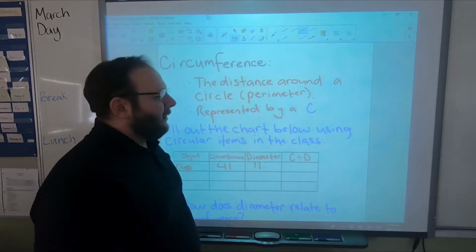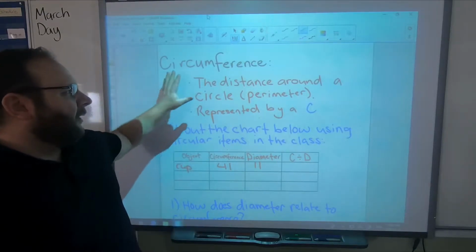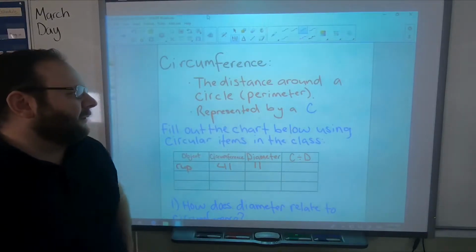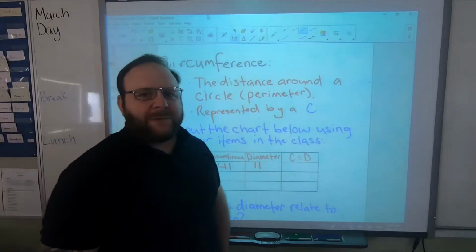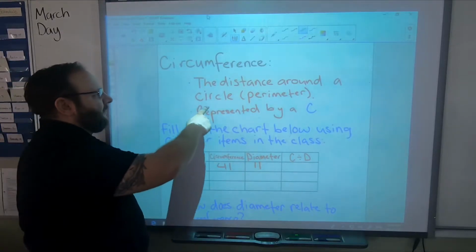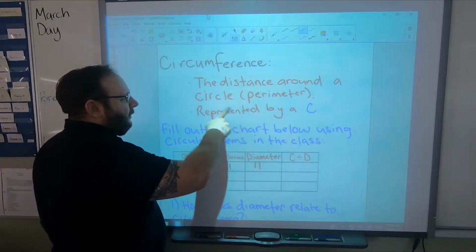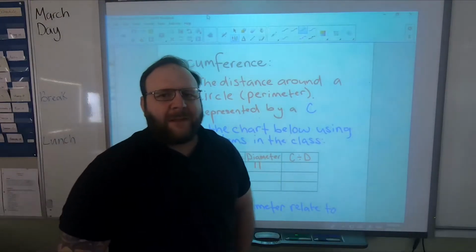Today, we're talking about another term, which is called circumference. This is probably the last one. So if you could copy this down, that would be great. I believe the students here already did. And the circumference is also kind of the perimeter. When we talked about 2D shapes, it's the perimeter around it. With circles, we talk about circumference. So it's the distance around a circle, and we represent that by the letter C. So when we're writing formulas, we're going to be writing the letter C.